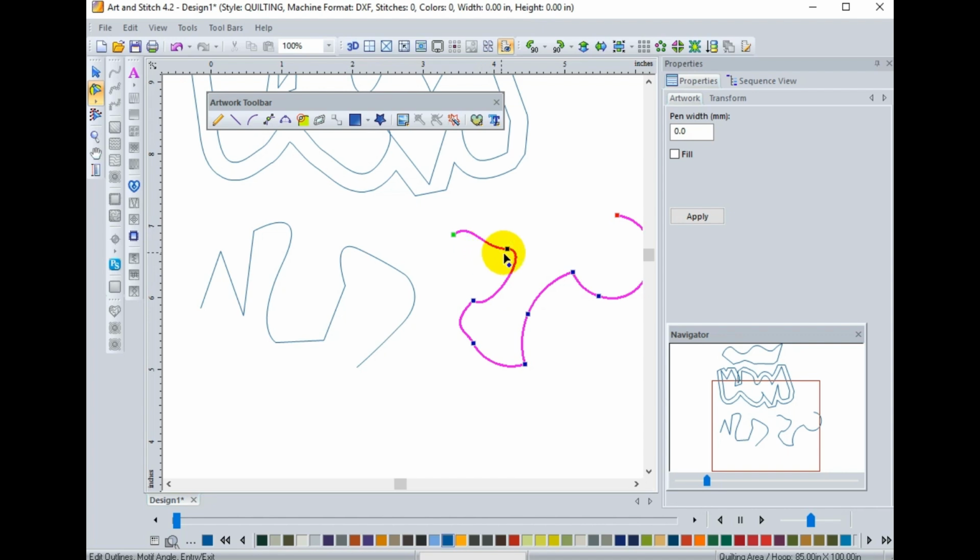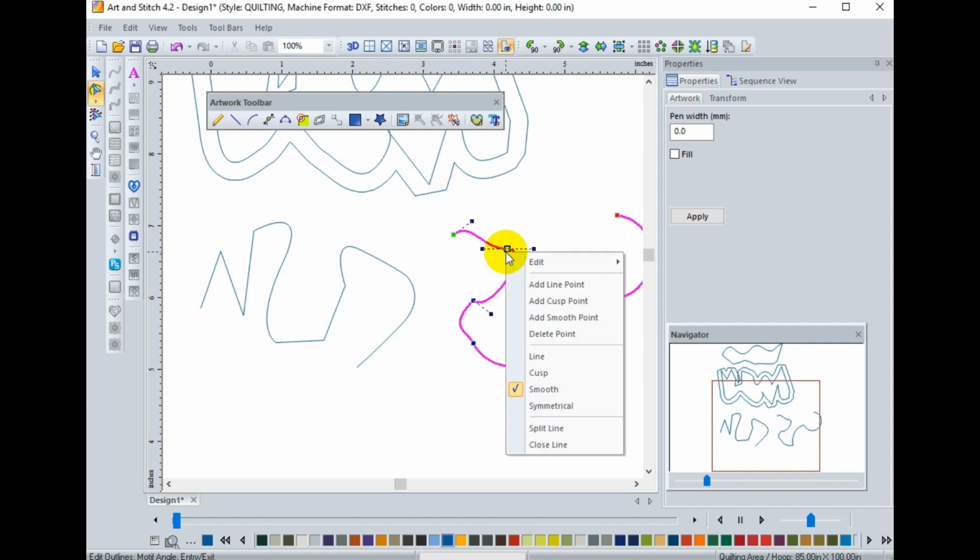I can also tell what kind of point it is by selecting it and then right-clicking on my mouse. When I right-click, it'll bring up this little window and it will tell you, yes, this is a smooth point. I can change it to a cusp or change it back to a line, depending on what I need.